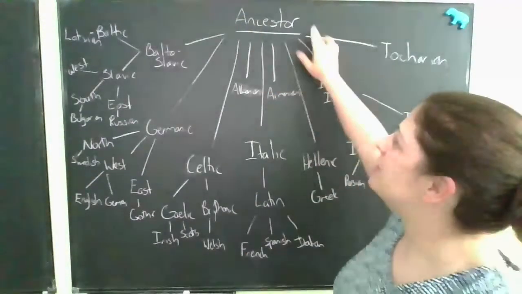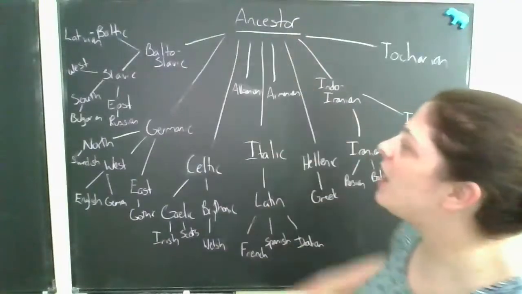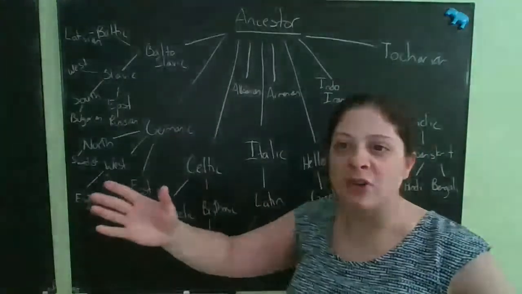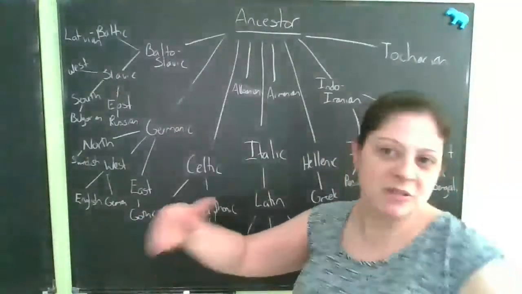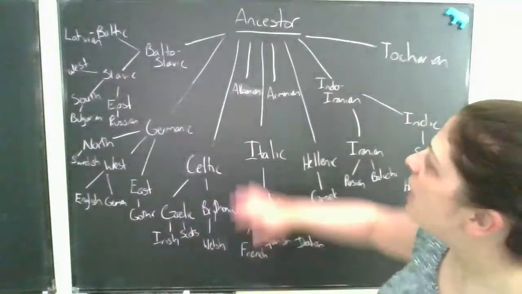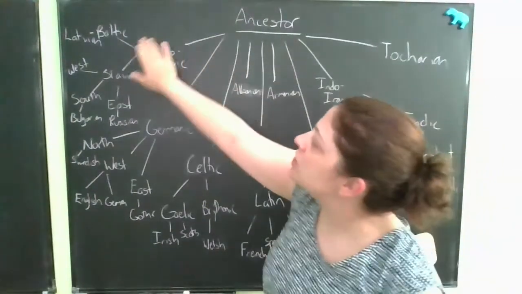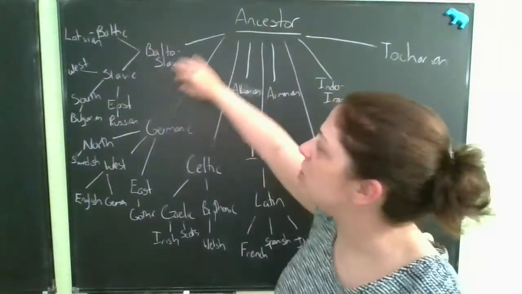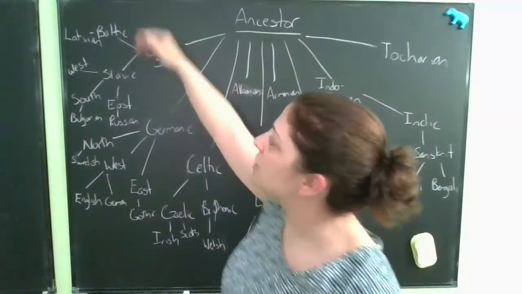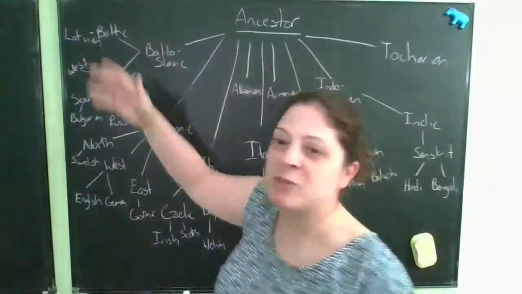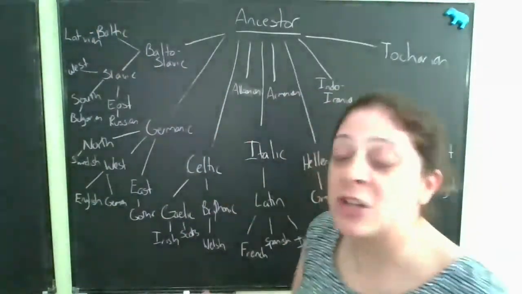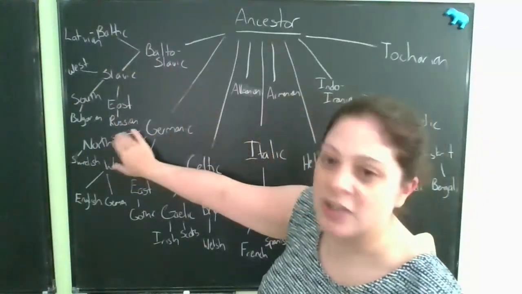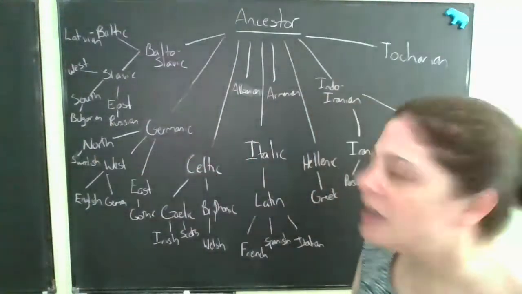So from this ancestor, we see that over time, people split into different groups. They moved to different areas, and the language changed in those different places and in those different groups. And so we see one group goes off into Eastern Europe, and they develop a Balto-Slavic language. And then there's even more changes. Over time, it really splits into two groups, the Baltic speakers and the Slavic speakers. And the Baltic speakers develop into languages like Latvian and Lithuanian, whilst the Slavic speakers have even more splits until we have Eastern Slavic, like Russian, or Southern Slavic, like Bulgarian.